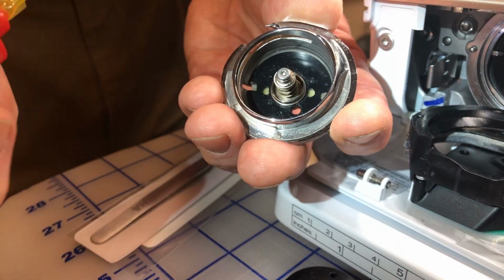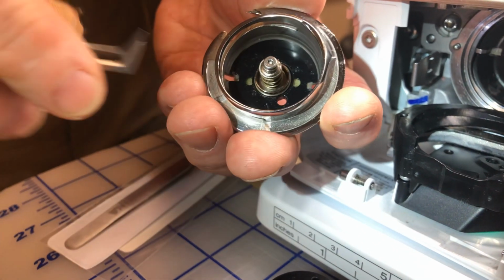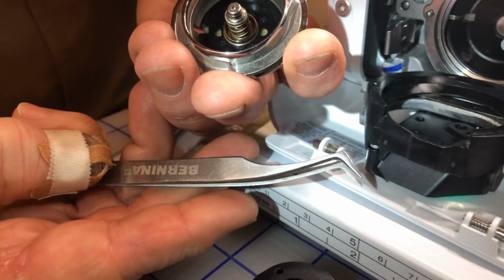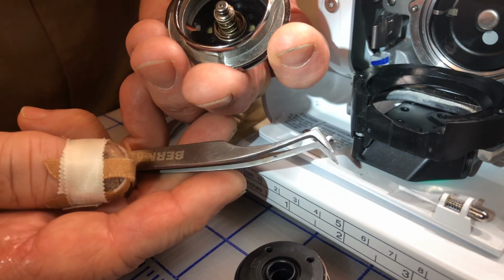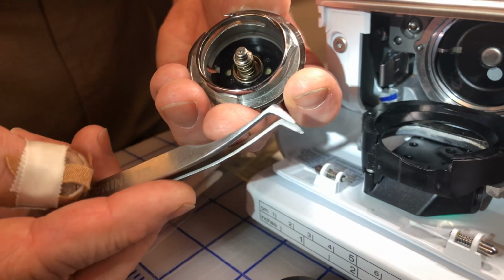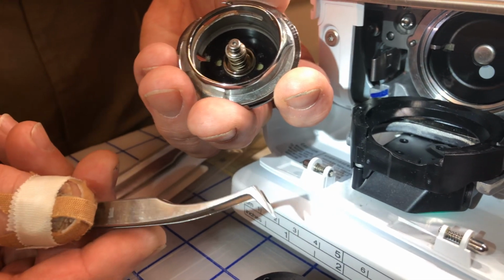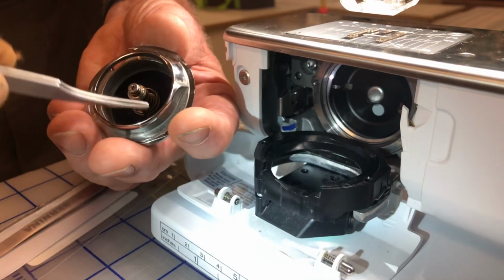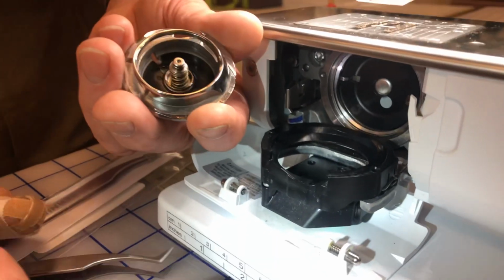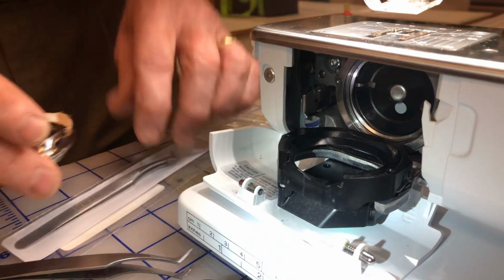I also check while I'm here for any thread that may be wrapped around inside the spindle here. So I sell these little Bernina 8 series tweezers. I buy them 20 at a time from Bernina. They are the best investment, probably one of the best price. I sell them for $4.99. Probably other dealers have them for under $10. And I have 5 of them at home. They're just wonderful. So this is all clean and it's all ready to go.